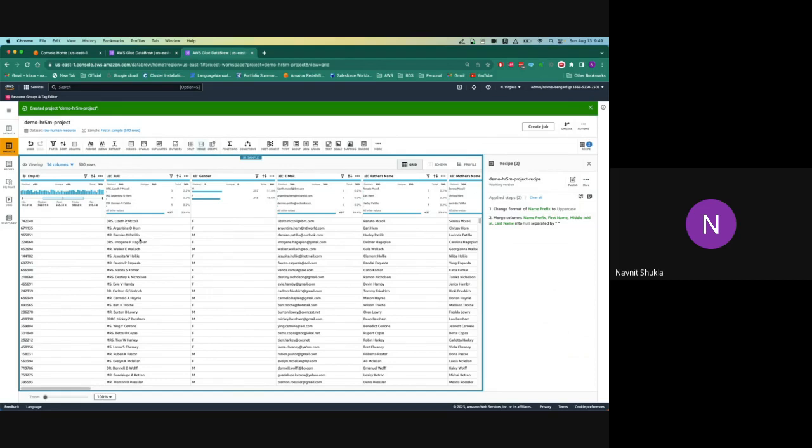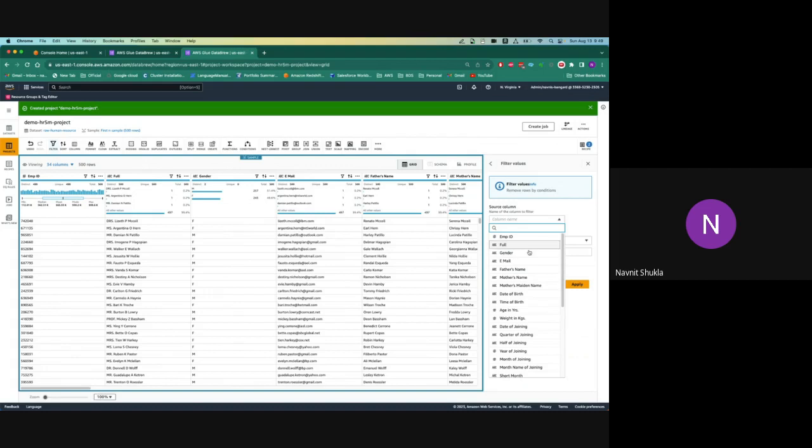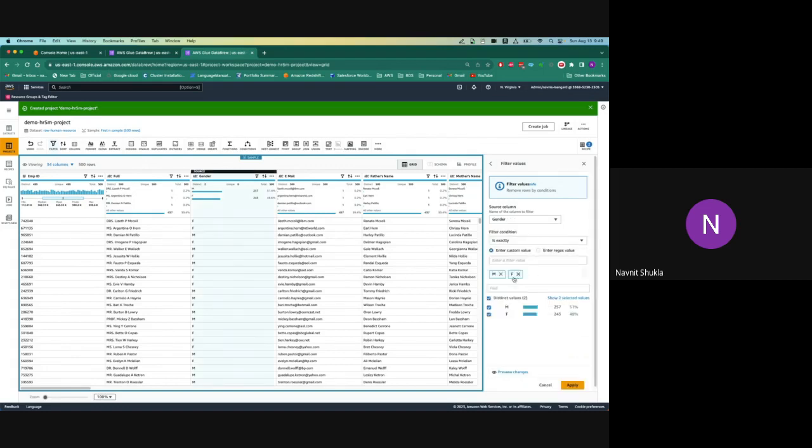Similarly, if I'm looking to add a filter, on missing values or by conditions, like is exactly, let's say I choose the column name gender, and I just want to work with all the male data in here.